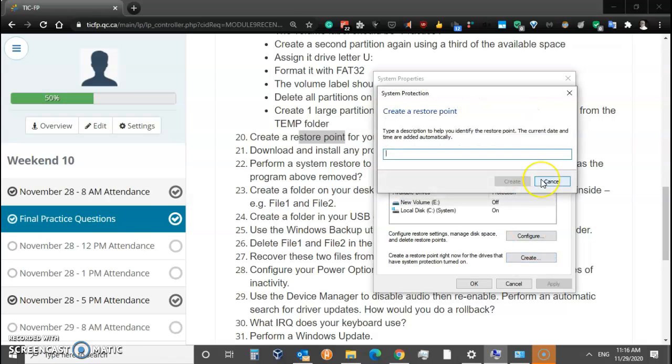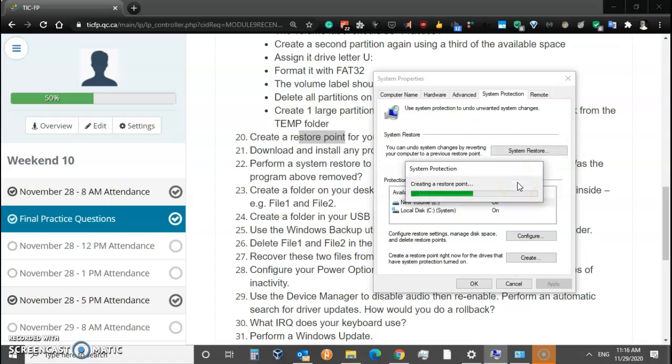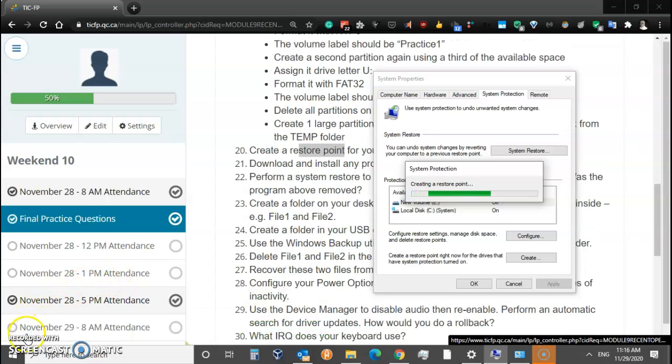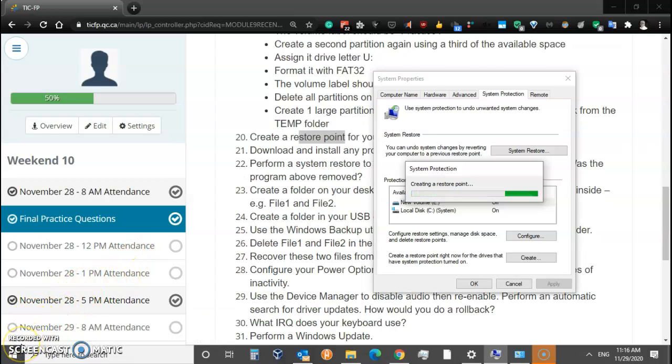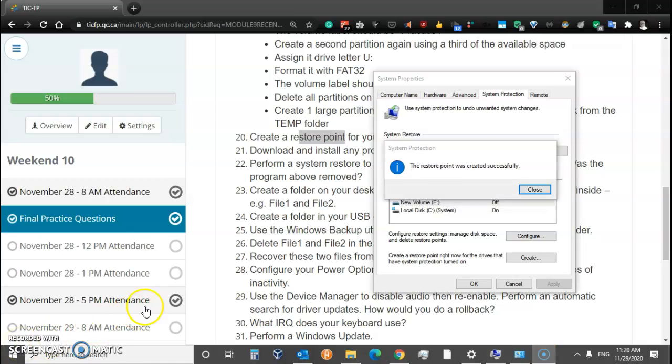So let's create a restore point. This is a snapshot or a picture of the way our computer is right now. We'll call it initial. Click create. And now it just has to gather all the information on the system, and then we can proceed to the next step. So what I'm going to do is pause the video for a minute. You can also pause your video and just do what I just did, and I'll be right back. So I'm back now, and we can see here that the restore point was created successfully.